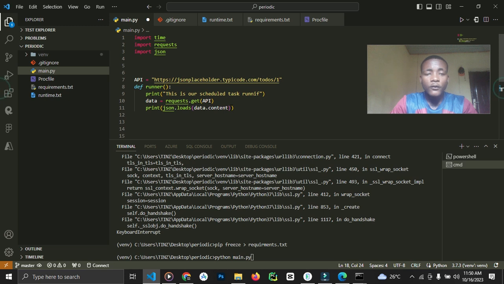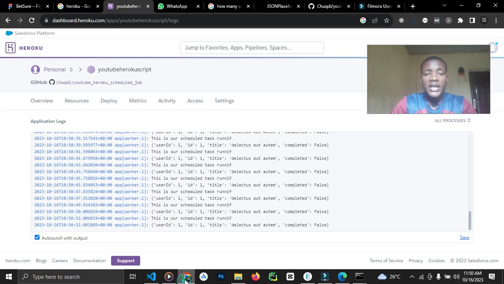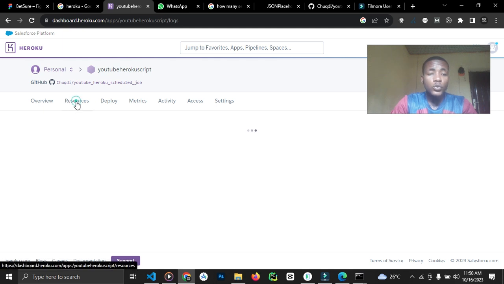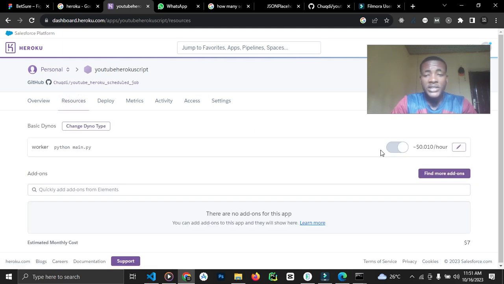Obviously, you specify the logic of your code, the business logic of your code. That's not really my problem right now. You specify the logic of your code and you pass it in, and have it executed periodically. You can also use the Heroku schedulers. But I think if I can do it free, why pay for it? That's what I'm saying. If I can do it free, why should I pay for it?